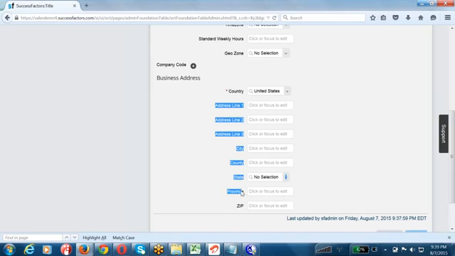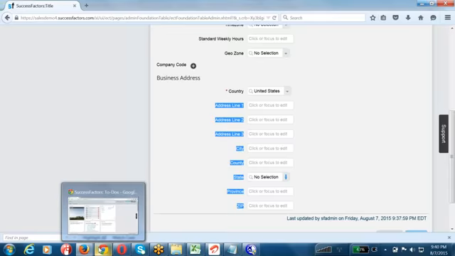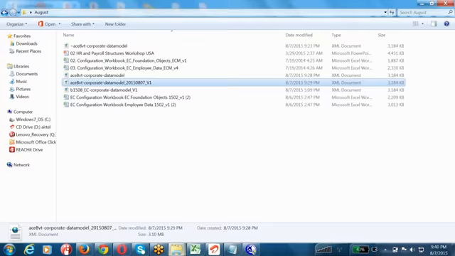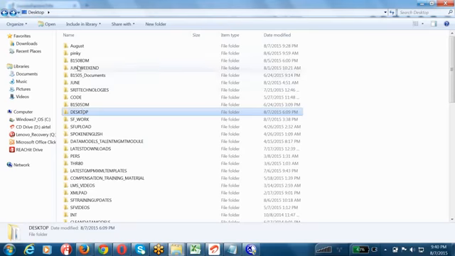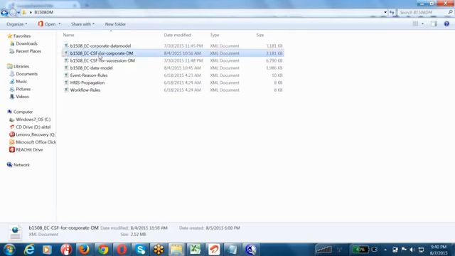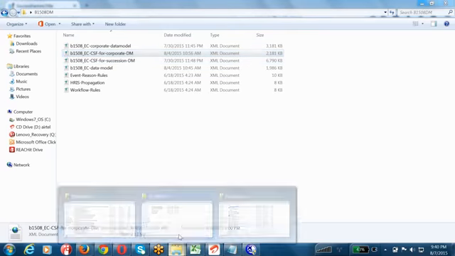As these fields are dependent on the country, they come from the country specific data model, the country specific corporate data model. This change is specific to United States, so refer to the country specific corporate data model, and in it you will find a separate section for the United States. Let me get that. Your country specific corporate data model, this is the one. Let me put it in.